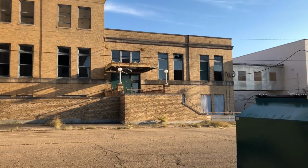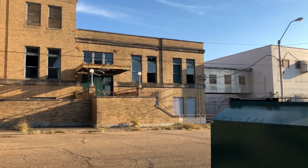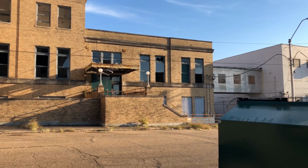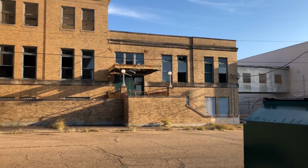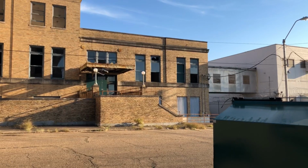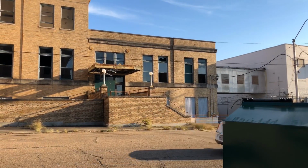You see a shot similar to this several times during the movie. They use those steps right there on the end of the train station as the police station in the movie, and they fixed the inside up and everything else. I remember going in there in the 80s and seeing that some of the walls were only one-sided and wondering why, and then I realized later on that they'd filmed this movie there, so they were fake walls.